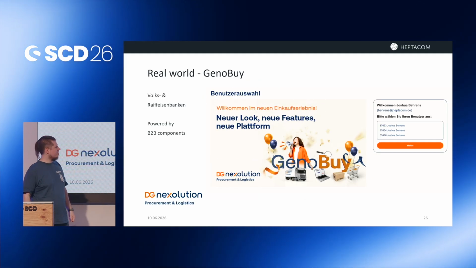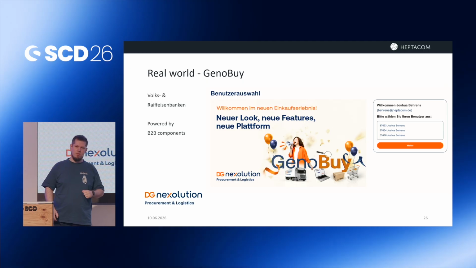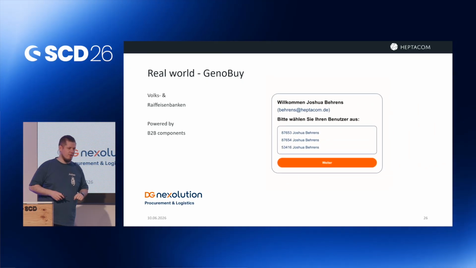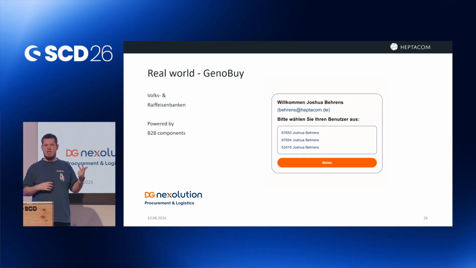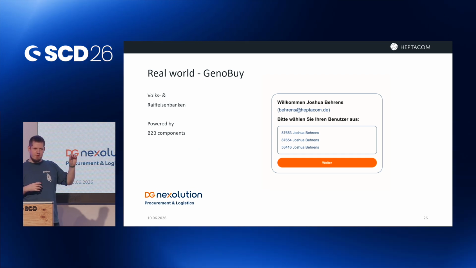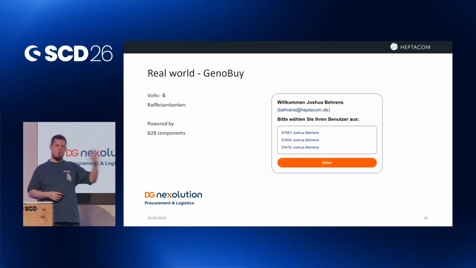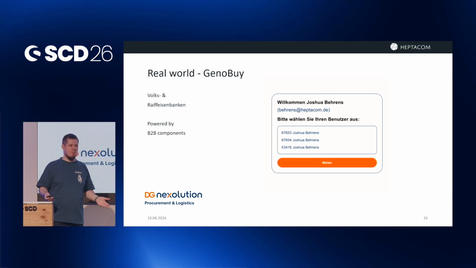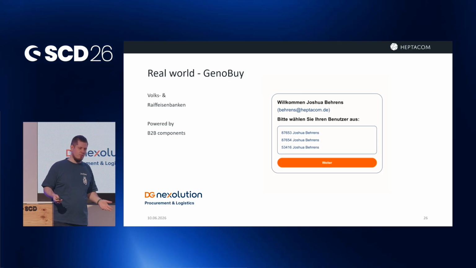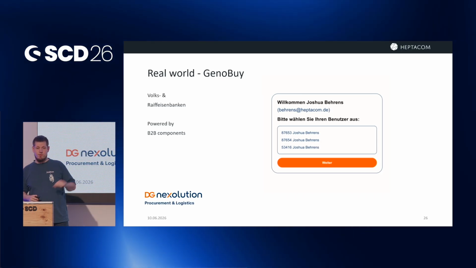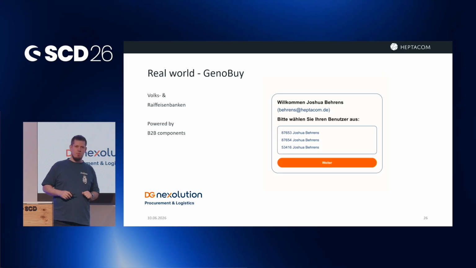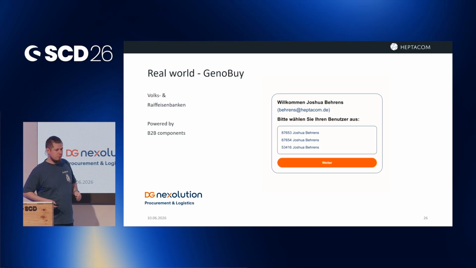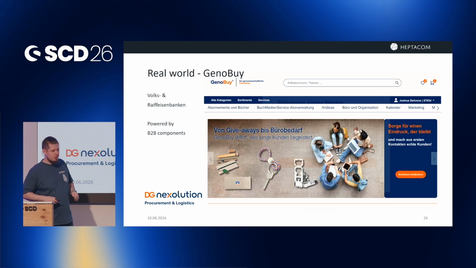I'm still not logged in. But now I have a selection. What is this kind of selection I have here? It's me, just 3 times. So out of a single IDP login, I can get multiple employee accounts with all the customization features and compliance. So I play different roles in different companies in that situation. And for that, I need different accounts. And for that, I would just choose one.